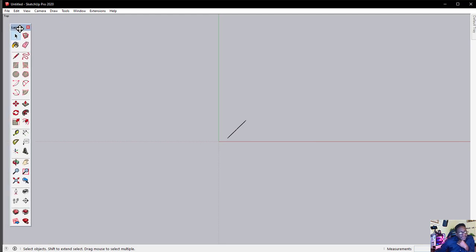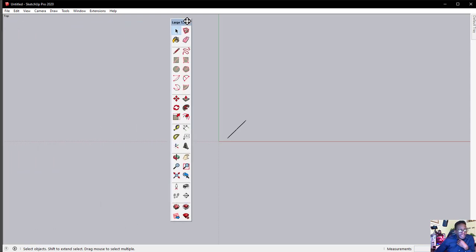Alright, there we go. So now that we have that ready, before we start to get going, I want to compare our experience of using SketchUp to that of Illustrator.